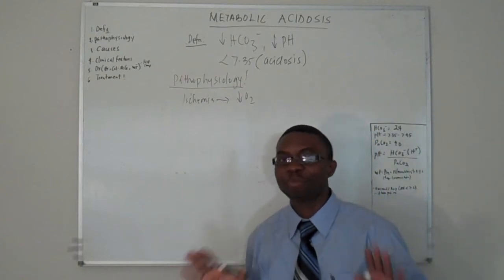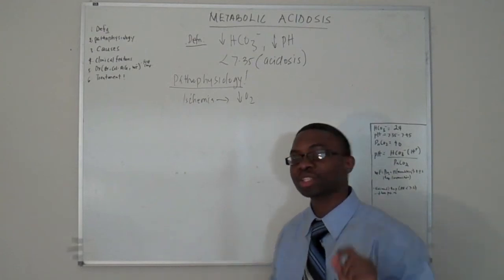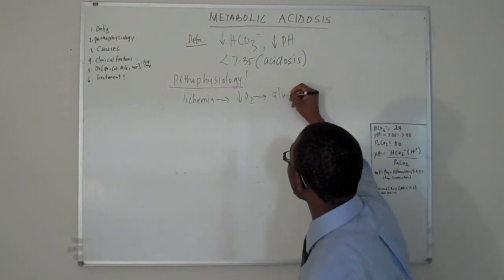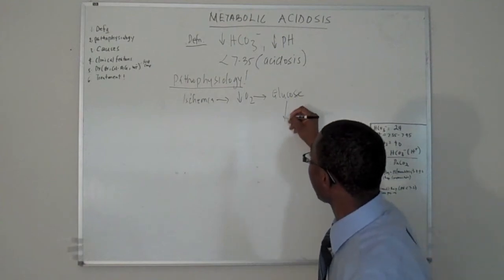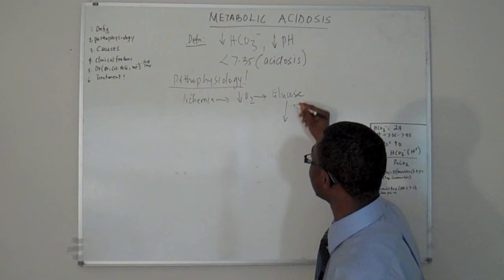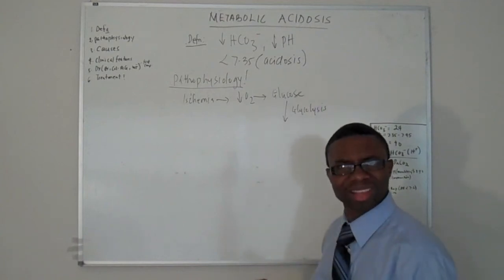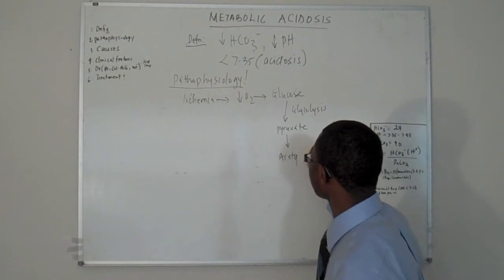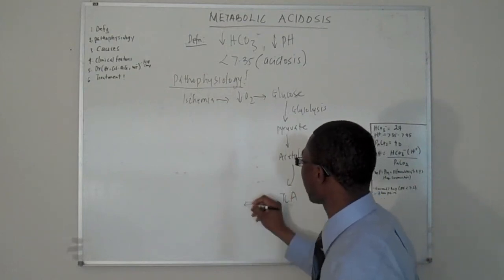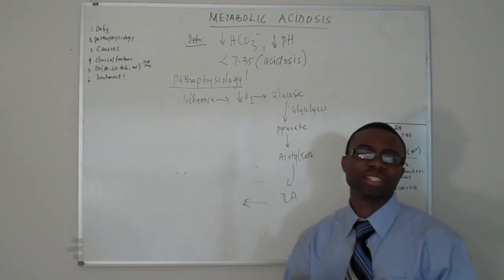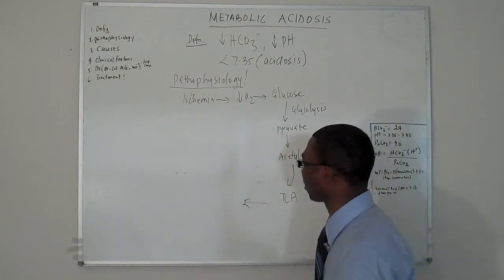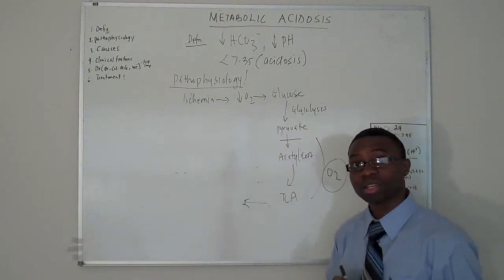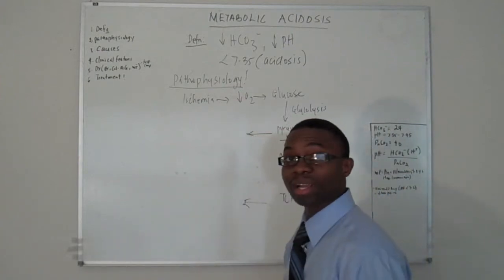I know this is going to drive you crazy, but bear with me. You need to learn this because that's the best way to understand. I'm going to bring in some biochemistry right now. Decreased oxygen to your tissues is going to force your body to utilize glucose. But when the glucose is made, instead of going through glycolysis, remember you learned that in the first year of medical school. Is that important? Yeah, it is important because glycolysis is going to form pyruvate. And instead of the pyruvate from becoming acetyl-CoA, which goes into the TCA cycle, and forms all those NADH and the electron donors, blah blah blah. The point is, this process can only occur in the presence of oxygen. If there is no oxygen, you force pyruvate to automatically become lactate.